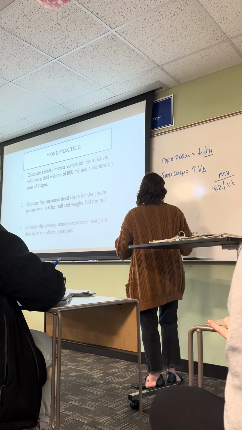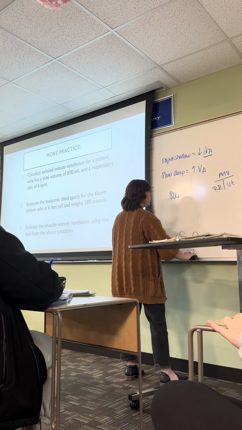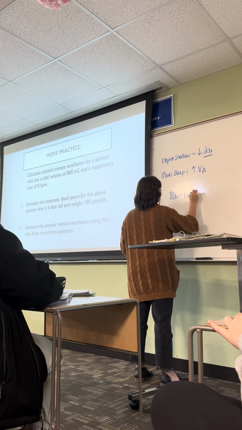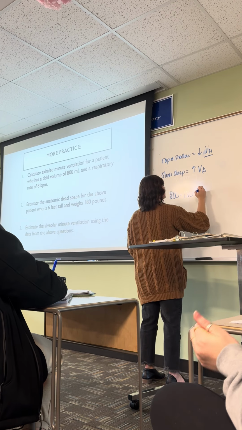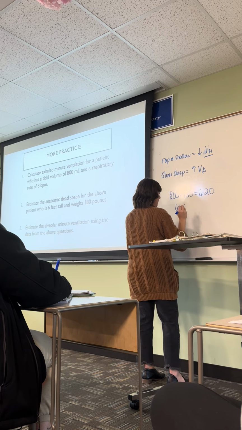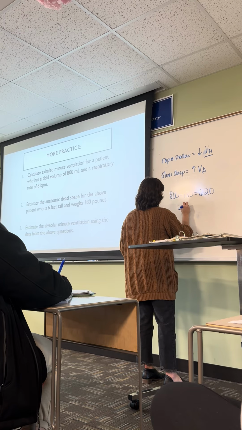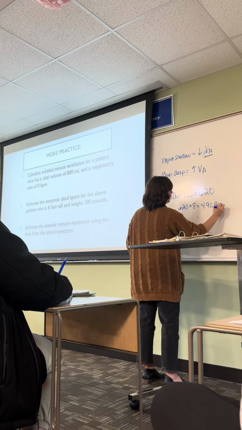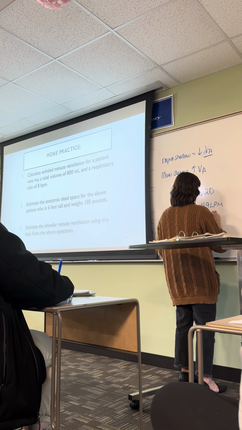So what's my tidal volume? 800. And what was my approximate dead space? 180, which I got from just the weight. What is 800 minus 180? 620. Now I take that 620 and multiply it by my 8. And what did you get? 4,960, which is 4.9 liters per minute is what our alveolar minute ventilation is.